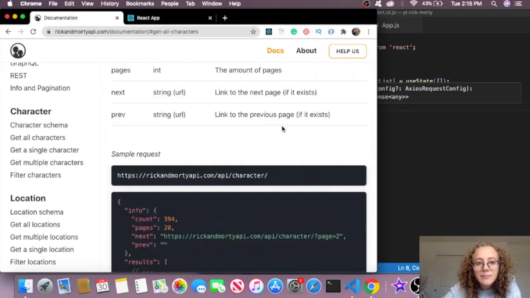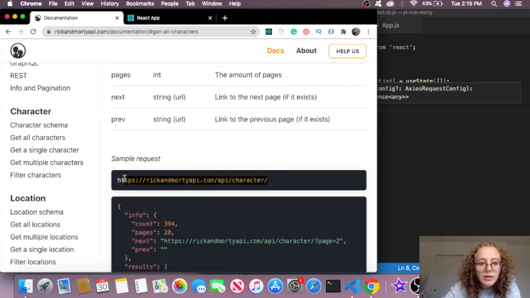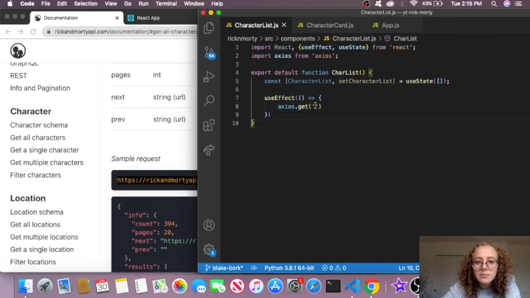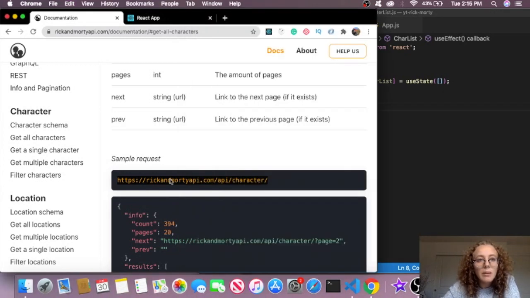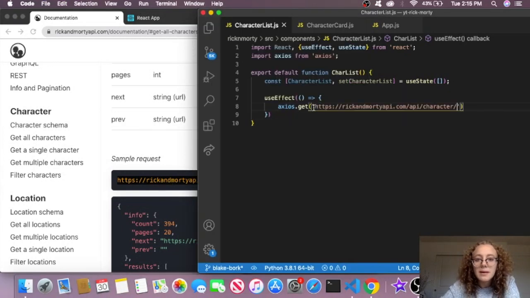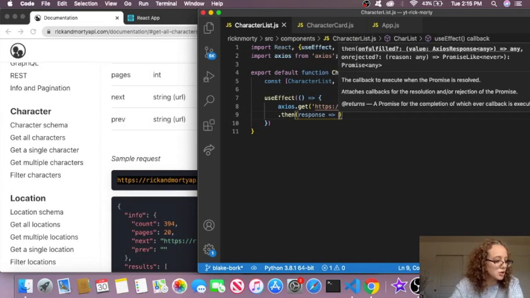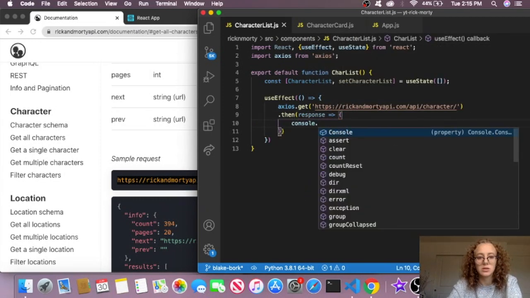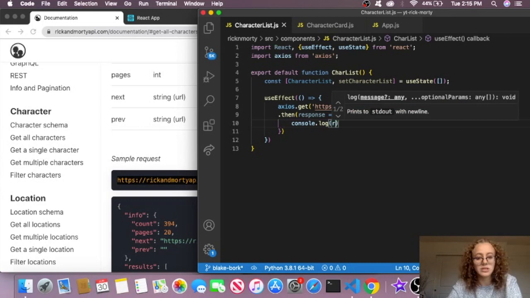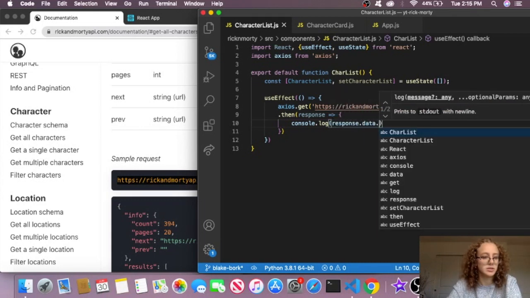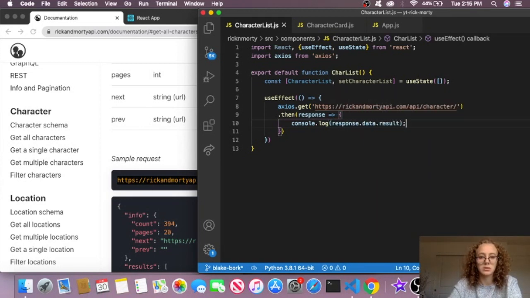Where is it? This character link. Awesome. Copy, paste. And then we're going to do a dot then, and what this is, if we get the response that is correct, it will console.log response.data.result, and then we're going to set the character list.